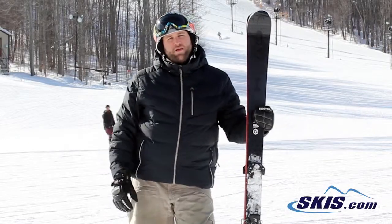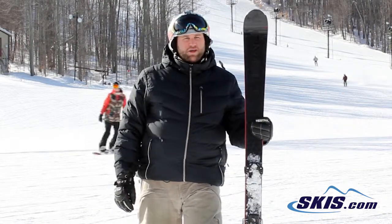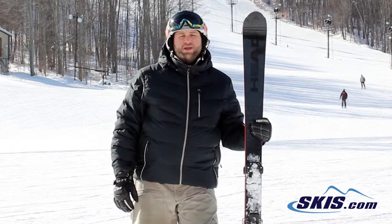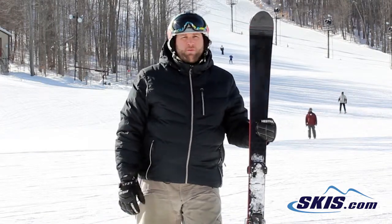Mike. I just got done skiing the Head Monster 88. 5 out of 5 for this ski. A lot of fun. It has metal in it, which I tend to like. I'm a bigger guy. It helps keep the ski a little bit more stable. Got a little bit of tip rocker in it so it doesn't get hung up.